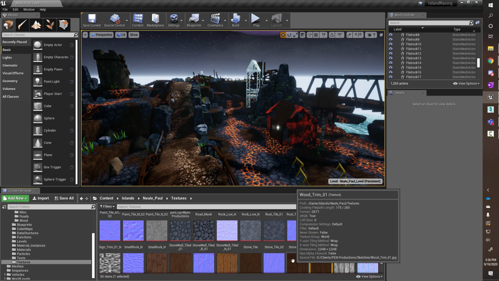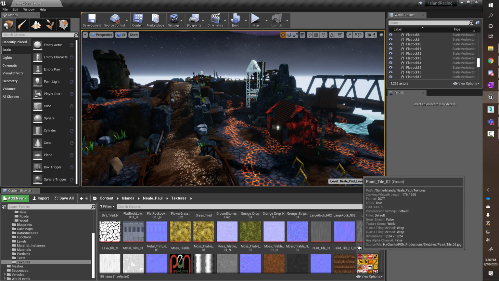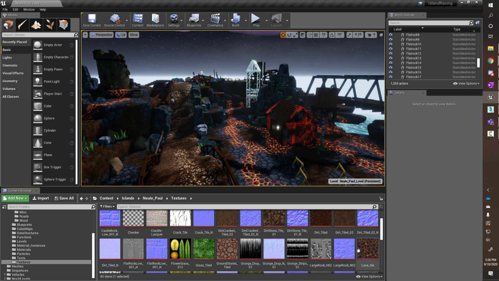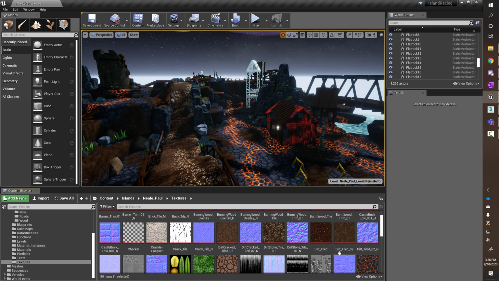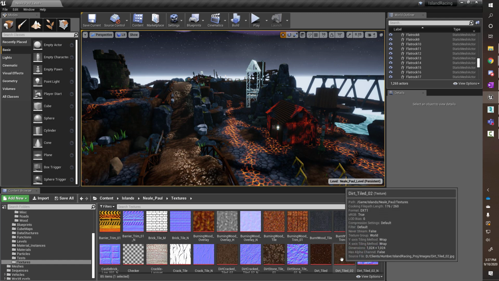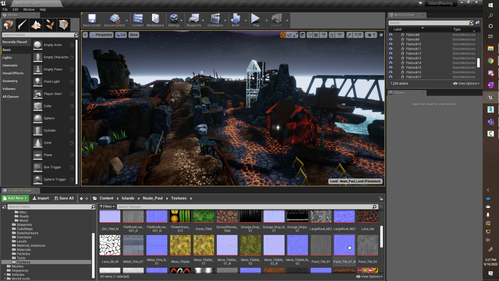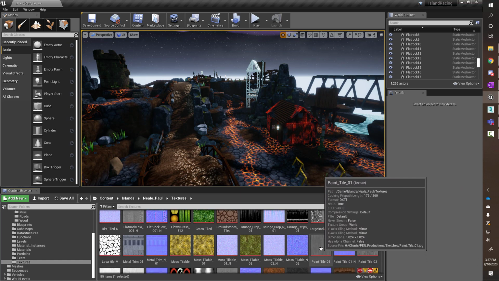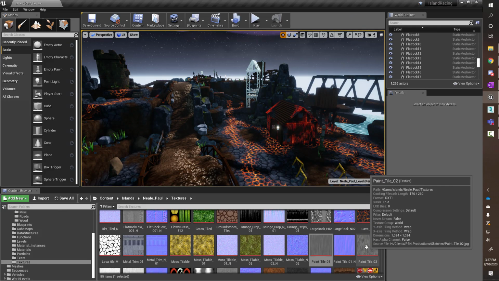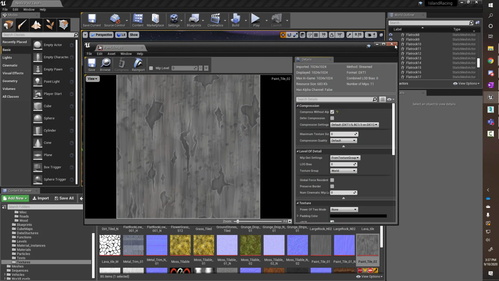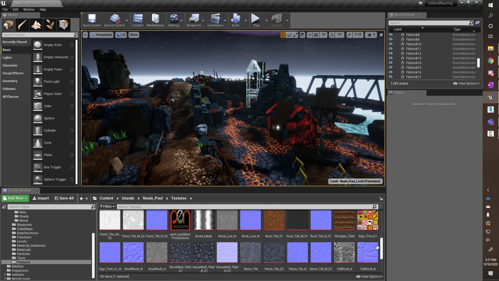How do I do things and make them look good without having to do them to the degree that you guys have so far been used to doing them? This has allowed me to add new objects to the scene and texture them quickly without even having to paint new textures, because I have these tileable textures that I can throw onto things. All of the metal textures are all coming from the same metal sheets. I've got this paint tile that's just kind of streaks, took me 2 seconds to make, tileable again. I've got some cracked paint I can throw on things, and a couple others that I have in here somewhere.